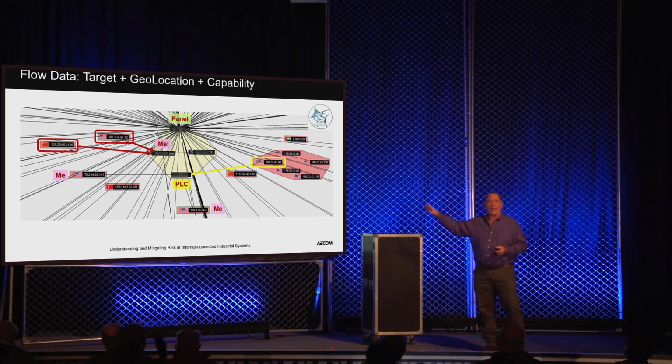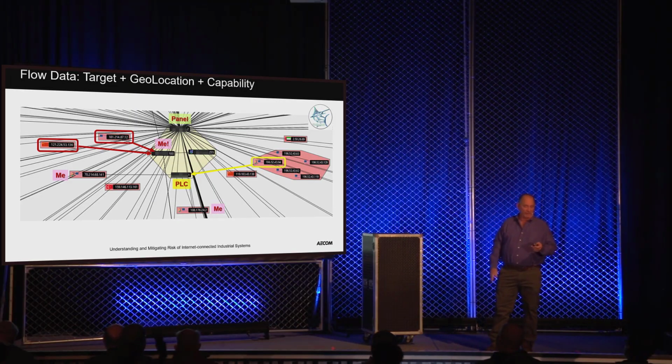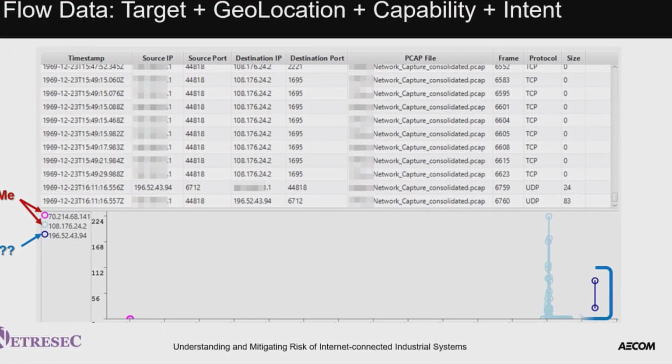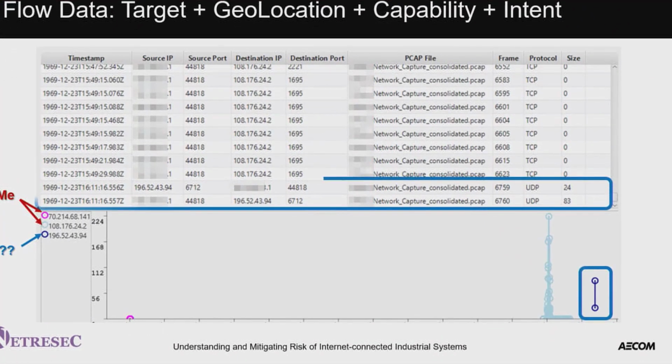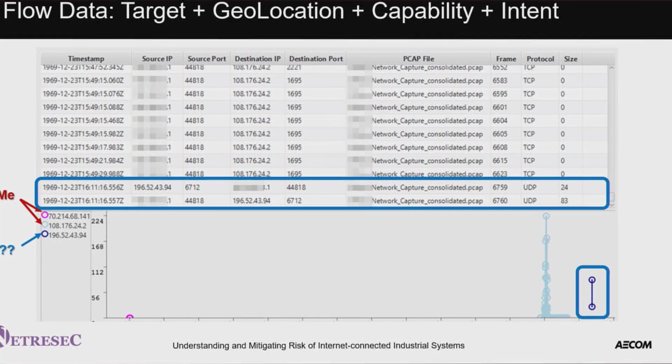So we had a lot of indicators here of some very advanced techniques that were being used. This was the one that really put the hair on the back of my neck up, was seeing them interact with the PLC using UDP across a fully routed internet session. They did a really good job.